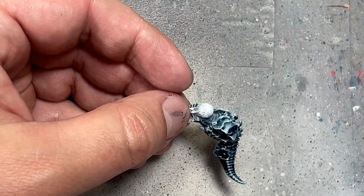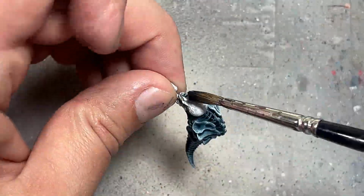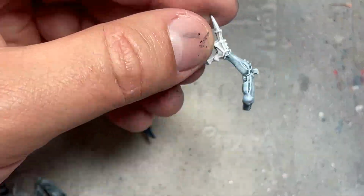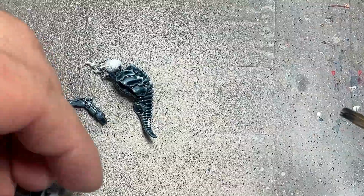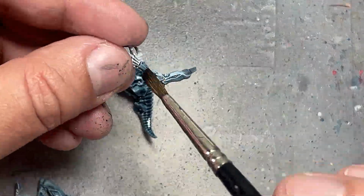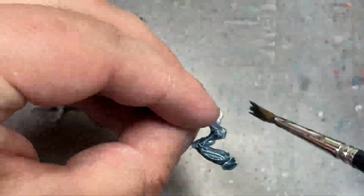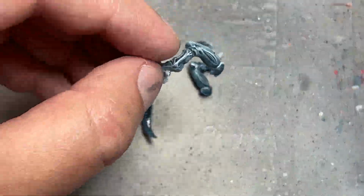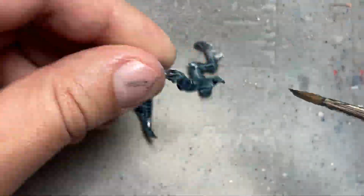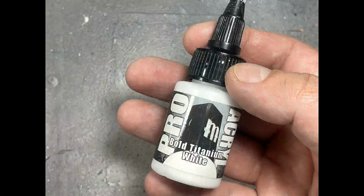So I went back with Pro Acryl White and with the makeup brush, re-dry brushed the bodies, essentially. This took a long time. Once that was done, I went back with Drakenhof Nightshade Pure and applied it all over the body to bluify it, to turn the white highlights into a light blue highlight naturally, and to fix all the highlights.